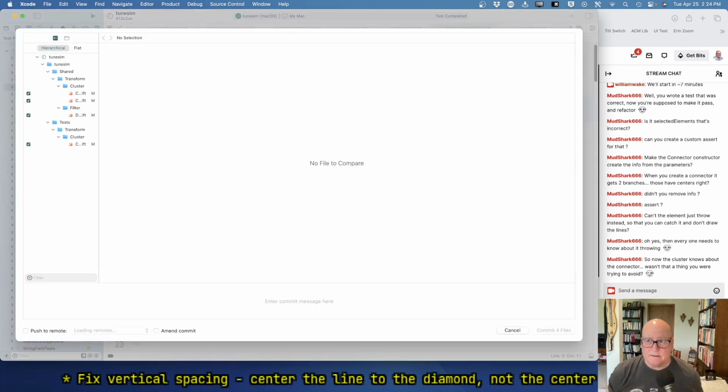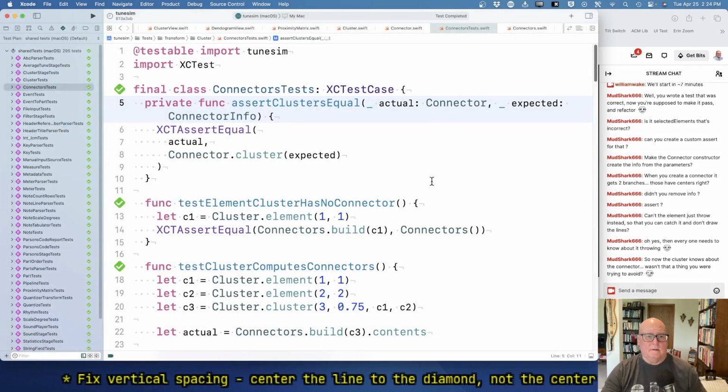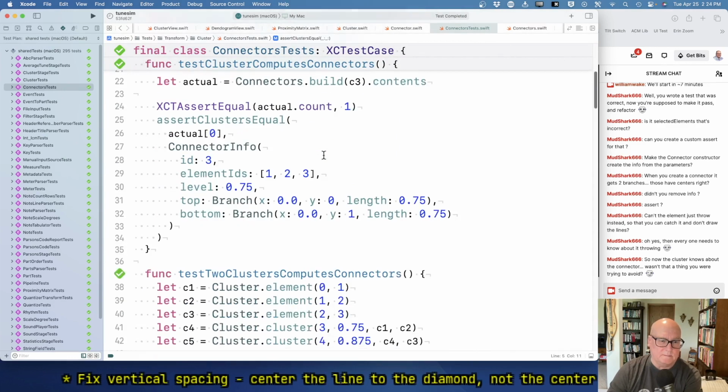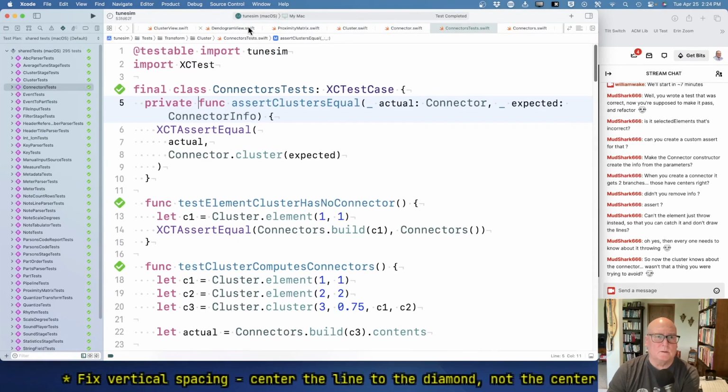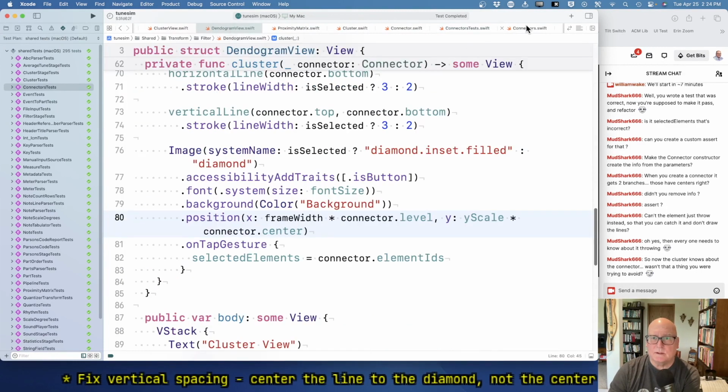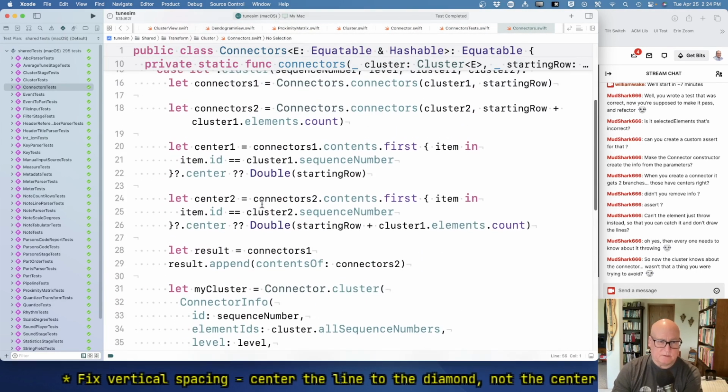Okay, well, goodness. Make connector an indirect class holding a connector info when it's a cluster. Okay. So it's connectors that's going to be the focus.